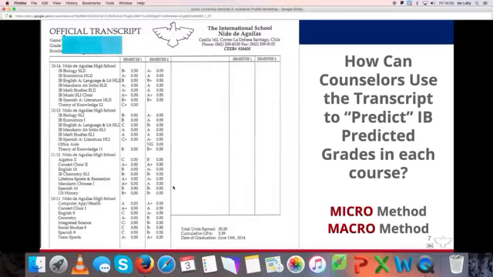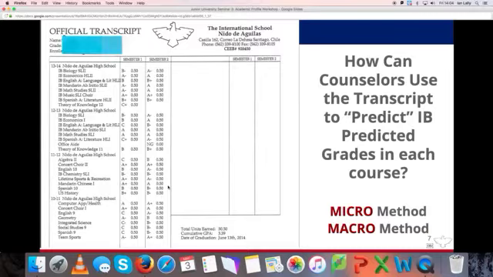How do you do the more micro method? The more micro method is actually clicking into your semester grade and also looking at your quarter 3 grade and still using your exam 1, but only taking IB assessments out of the data. So you're not averaging the whole Q3 grade, you're only averaging what was counted as an IB assessment. You also, in this case, can include your semester 1 grade in the micro method, meaning that you're going to click in there and look at what for quarter 1 and quarter 2 counted for an IB assessment.